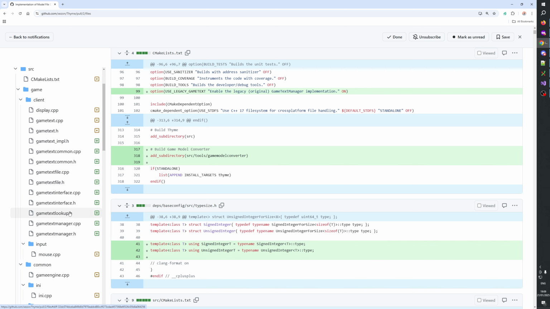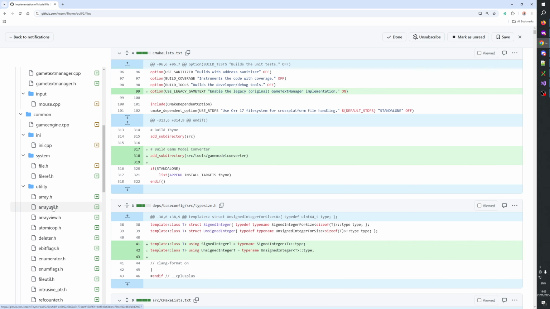There are a bunch of files in this review which belong to the game text compiler change, which has not been merged into any main branch.